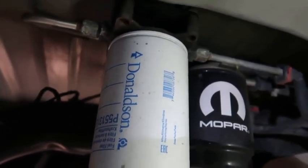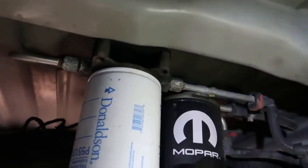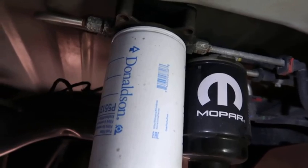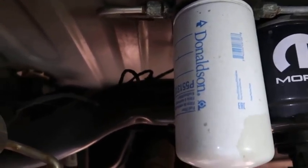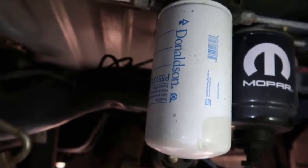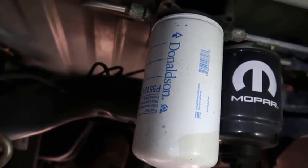This gives you added protection. You've got a water separator right here, and you've still got one mounted on your engine as the regular filter. I change that engine filter out once a year, because this auxiliary filter is catching all the extra debris. I never really make it to that front filter. Normally you'd change that filter around 15,000 miles, but since this one is picking up everything, you don't have to worry about it — maybe change it once every year or two.